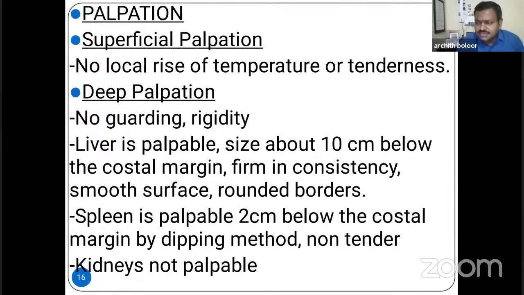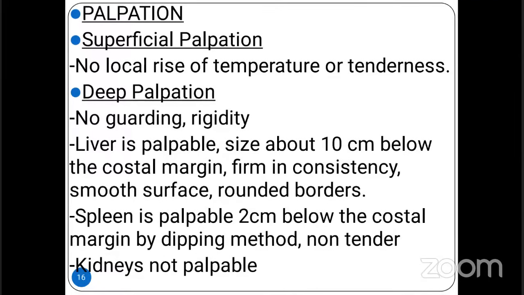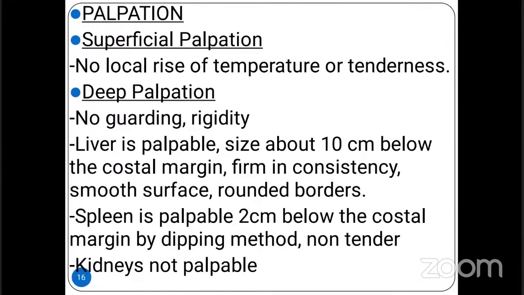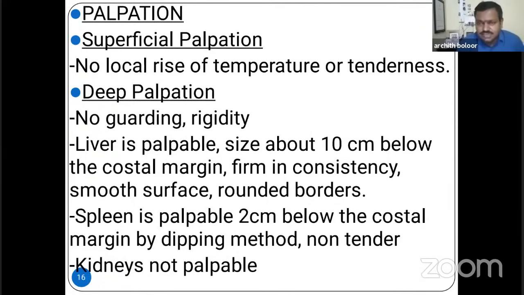Soft means you're not able to feel the liver itself. It's so soft, you can't easily feel. When you're saying it's a firm liver, that means the liver is easily felt. It should have sharp borders. So you should be careful in saying. It goes hand in hand. A firm liver has sharp borders. A soft liver has rounded borders. Clear? Yes. So if it's a firm liver, it should have sharp borders only.